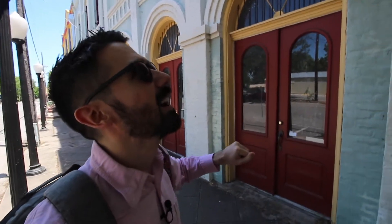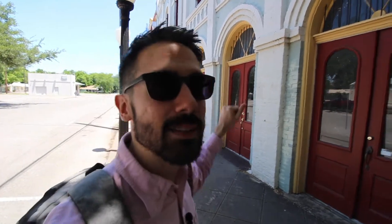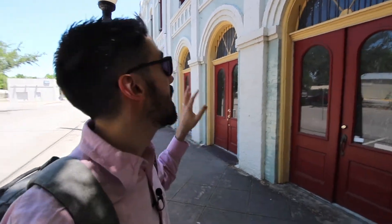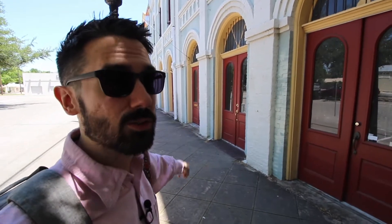I chose this location because it felt very rustic looking and it has some character — it's an interesting location. Also, the sun creates some shadow, so I can place Davina there. I did bring a reflector so if I needed to, I can put more light back in, but I'm going to try without it first because that's just more work.